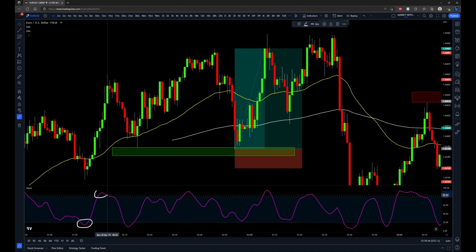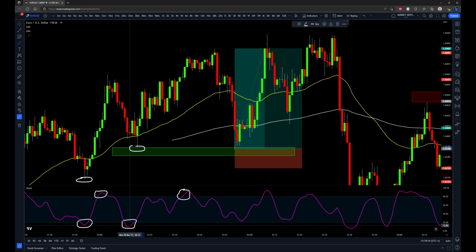And then it comes up into the overbought. Another example of that is right here. Then it comes up into the overbought right here. So we can mark out significant lows for stop hunt levels. So we get one there and we have one right here. So these lows are significant stop hunt levels where we can potentially have an entry. This one we do not see get swept by price, but we get another one right here on this pullback.